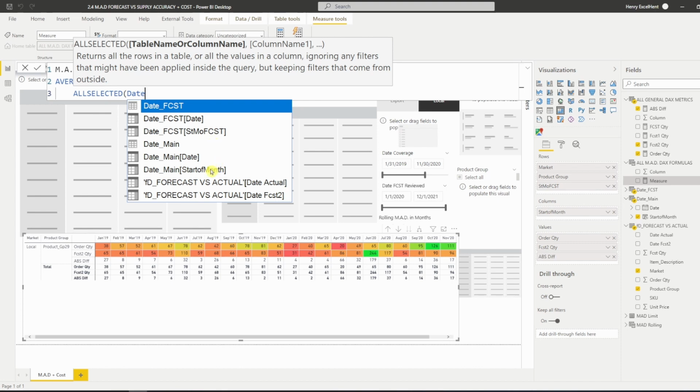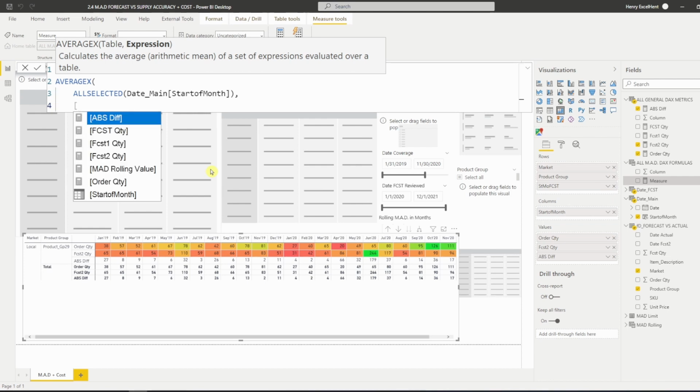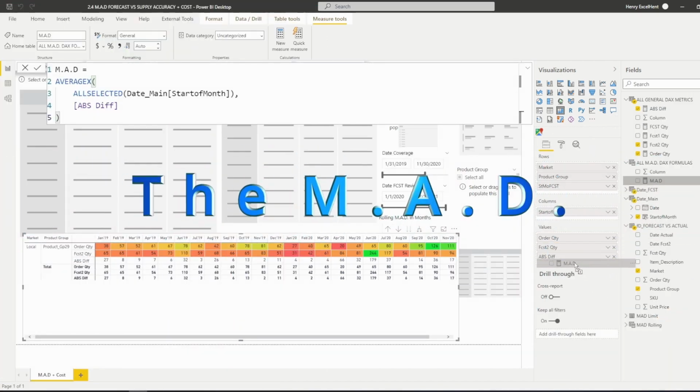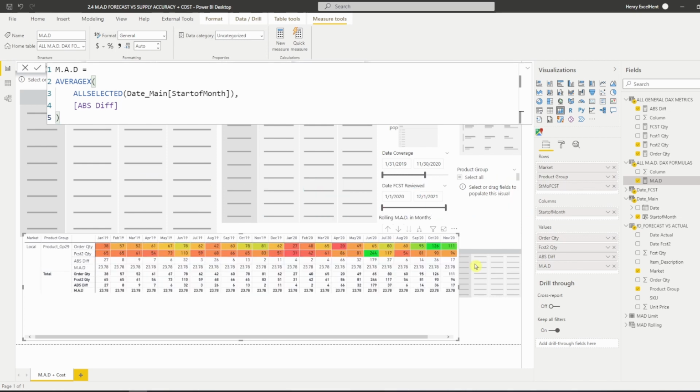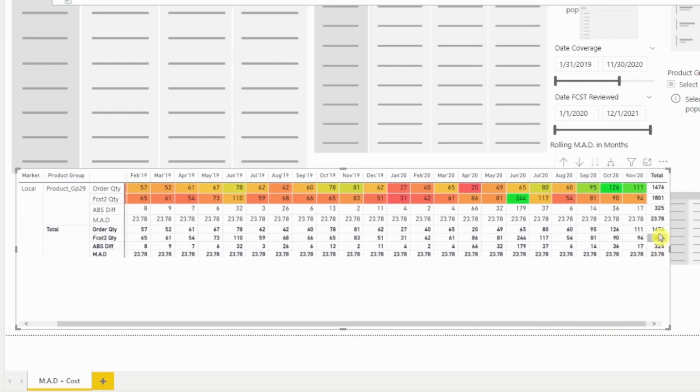So date main start of the month, then okay, the expression is the absolute difference of cost and enter. Okay, then let's bring down this MAD just beneath this absolute difference, and there you go. So the MAD is calculated 23.78, and then the total should be 23.78 as well.